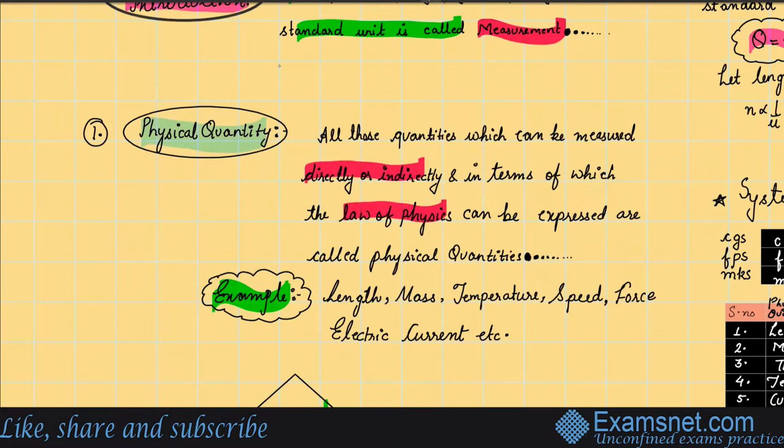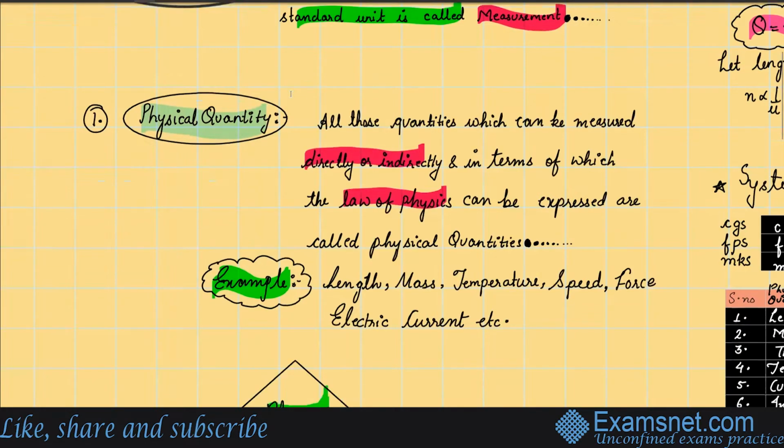You all might have heard things like: this length of cloth is 2 meter. This object has a mass of 4 kg. Today's temperature is too high. My car is moving with 40 meter per second. The boy is applying 40 Newton force. The current flowing in our home circuit is like 4 ampere. So these kinds of things you might all have heard, right? So what are these things? These are all physical quantities which are already defined with the laws of physics.